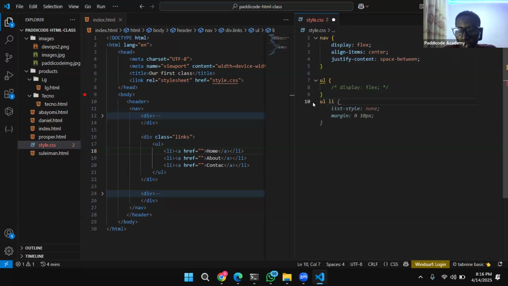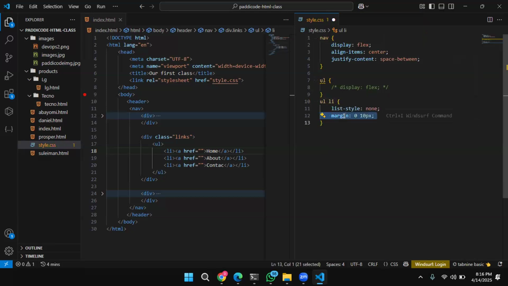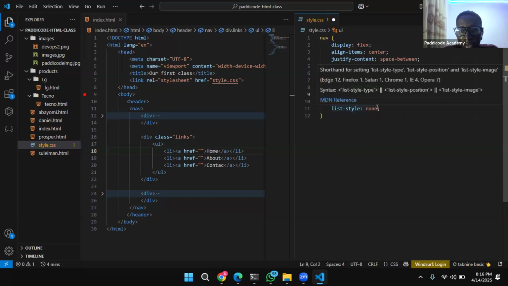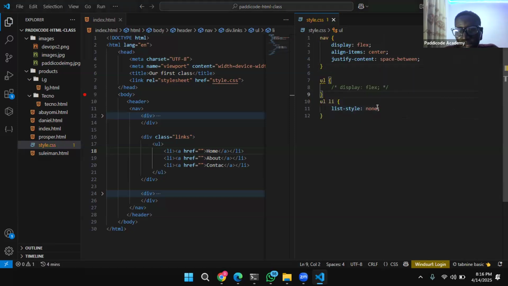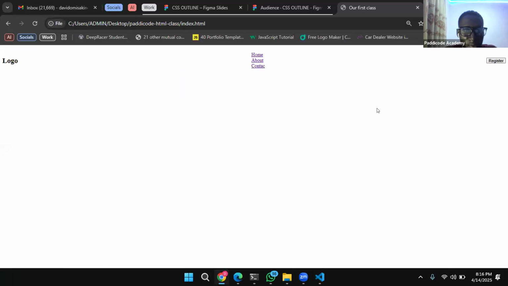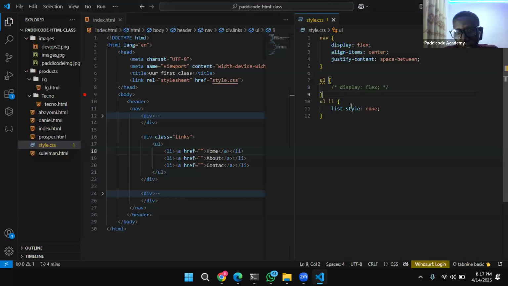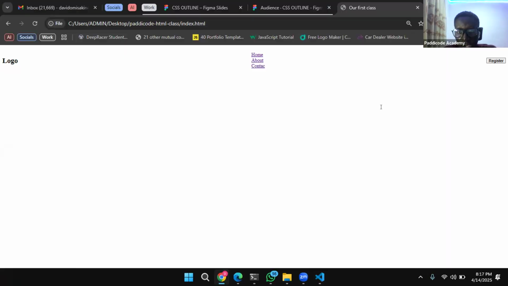Sorry. So now, if I do LI now, and I come here and I do, oh shit, it's already putting everything here. Let me take this out. All right, so if I do list-style-type and say none, and then I refresh here, do you notice that everything is gone? Those dots are gone. That's you removing the list style type. That's what list style will do.